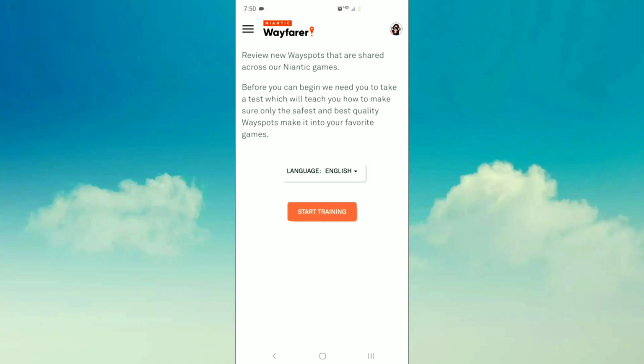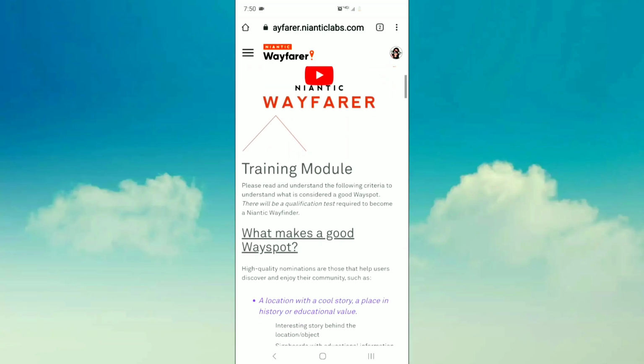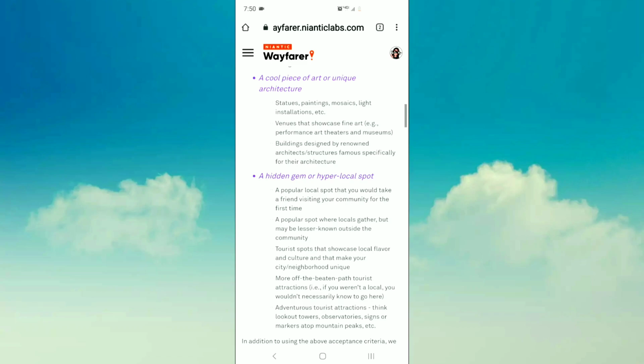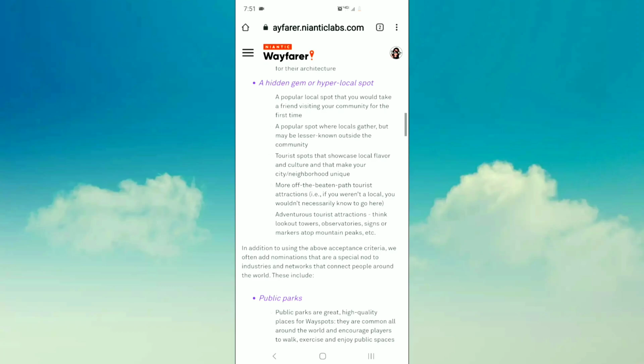Okay, so the first thing you'll be able to access when you go to the Niantic Wayfarer website as a level 40 trainer, you'll be able to access the training module and the description of what makes a good Wayspot. So just take a look at this carefully, and I don't really want to go through all the details, but you do have to understand what is eligible for a Wayspot and what isn't. So a location with a cool story, a cool piece of art or unique architecture, and a hidden gem or hyper-local spot where people might not know if they're visiting in town, but since you live there, you happen to know where that place is, such as here in Carson, the waterfalls at the end of West King Street. So that would probably be considered a hidden gem or hyper-local spot.